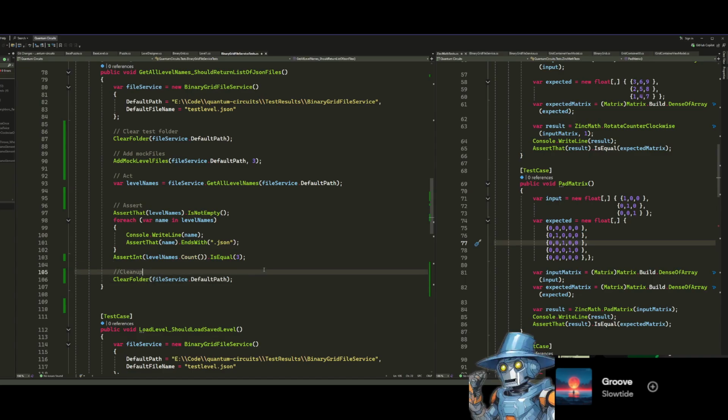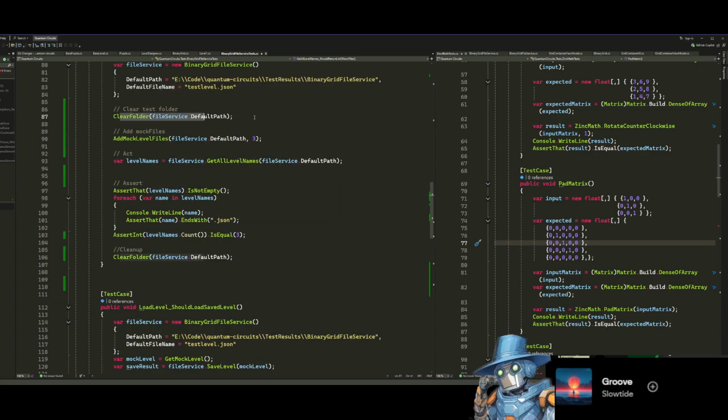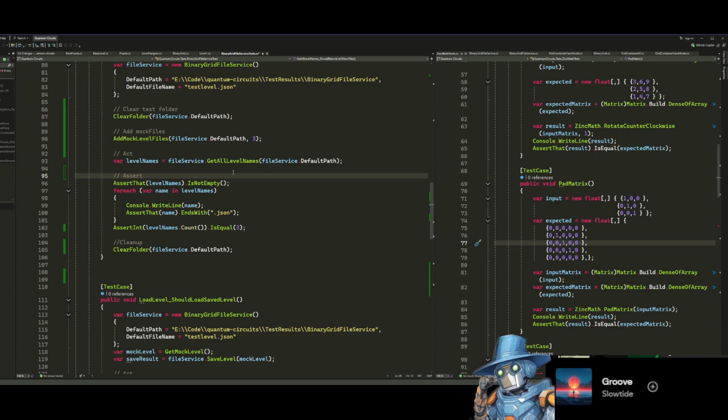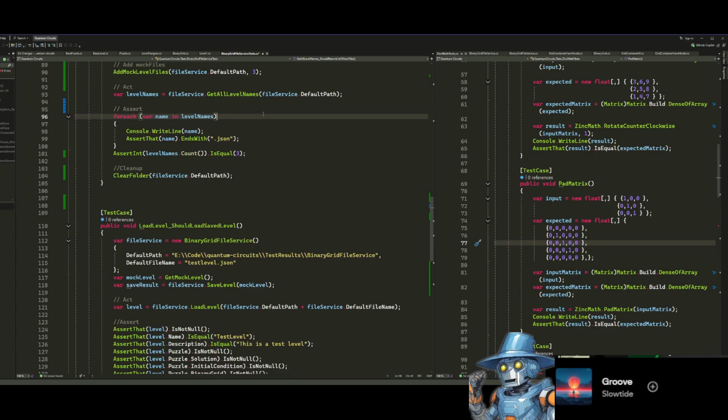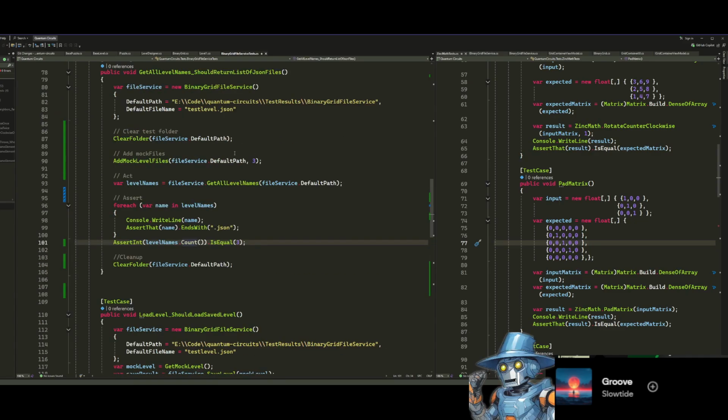Yeah, clean the folder path. All level names should return a list of JSON files. So we cleared the folder, we add the files, we say, okay, get all the file names. Check it. It should not be empty. Kind of useless because we already checked it should be 3 because we created 3.